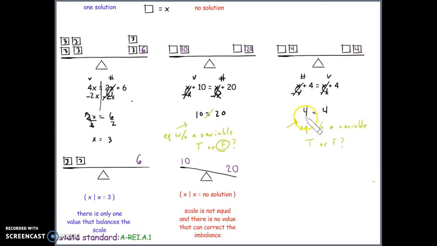So we have to ask ourselves, is it true or is it false? Does 4 equal 4? And the answer is it's true. 4 equals 4. They're the same exact value. So if we put this back into our scale context, we have 4 being balanced by 4 and the scale is in perfect balance. Now what is our answer for this? Well, our answer is actually all real numbers. Any value that we substitute in for x will result in the left expression equaling the right expression.